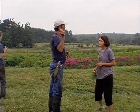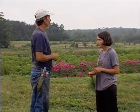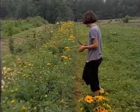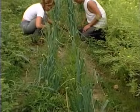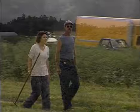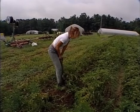We pay our hired help an hourly wage and deal with payroll taxes just as any business would. We provide other benefits as well — lunch for the help and access to produce to take home. But the benefits go beyond food and a paycheck. The folks that come and work here are not here just for a job or just for the hourly wage — they're here to learn something, whether it's about farming or life in its various aspects. Their labor is indispensable to me, but I like to think the experience is a good one for them as well.